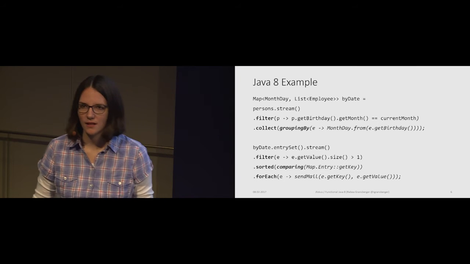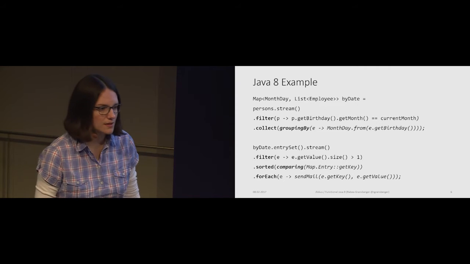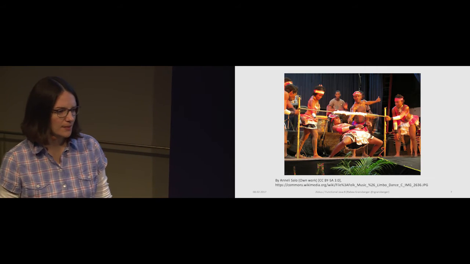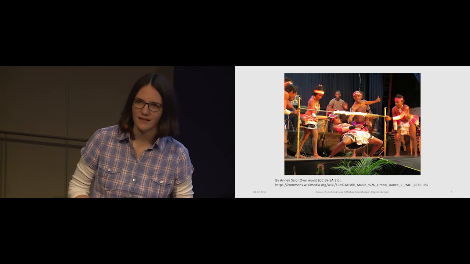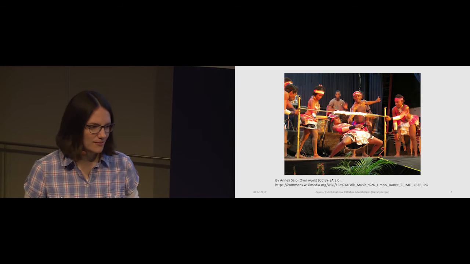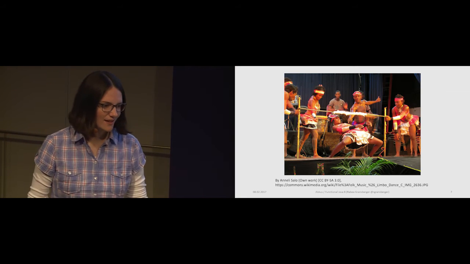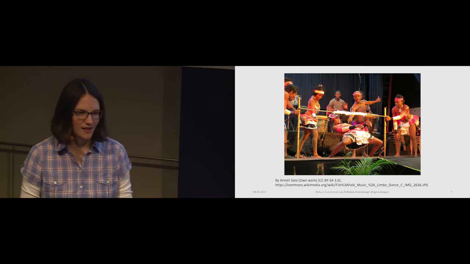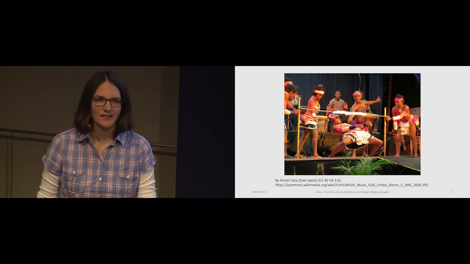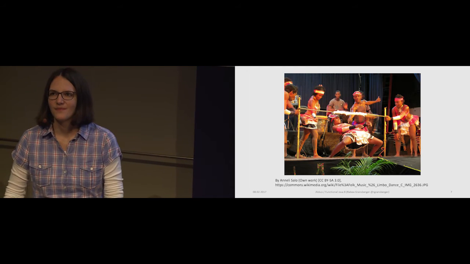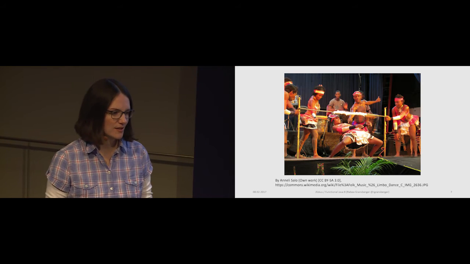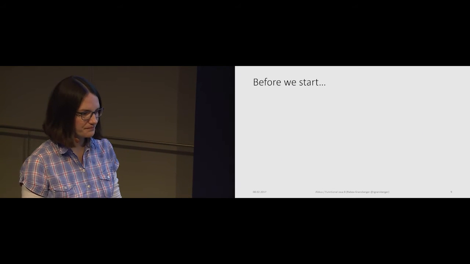I mean, it does really look nice compared to what we had to do previously with all the for loops and so on. But it's still, I mean, Lambda reminds us of Lambada, but it looks more like this limbo style, right? We have to go underneath this handlebar, which is on fire, so we might burn ourselves. So we want to have a look today if there are some other libraries which can actually make our life a little bit easier, even compared to those additions we already have in Java 8.